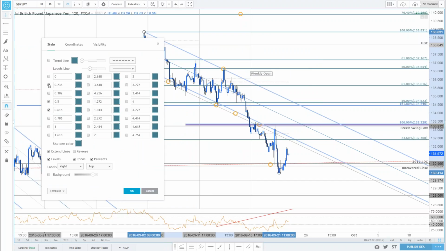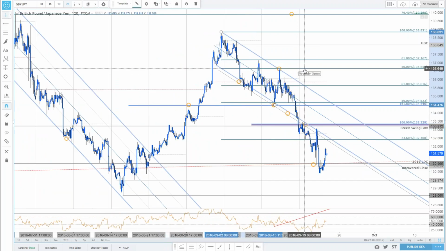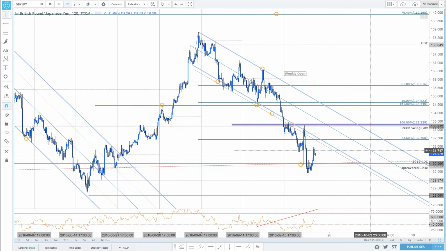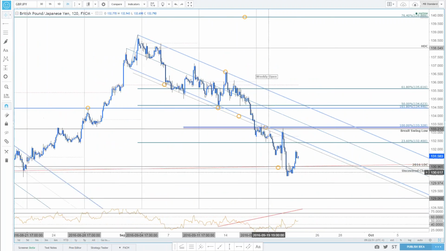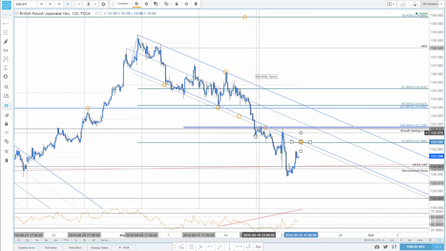Get rid of 38.2. We'll leave that 50. Okay. And what's this 50 here? That's done. Okay. These are the amended levels I'd work with for pound yen. If you need to take a screenshot, this highlights key support, key resistance near term. So, I'd bring that down from ahead of the weekly open. I'd say near term, look for resistance at 132.40. If that breaks, the weekly objective opening range high becomes the resistance barrier to get. Okay. Here's your weekly open.